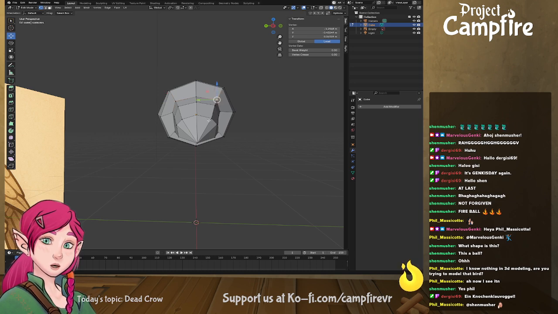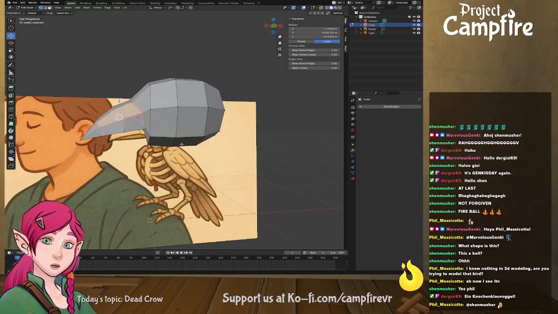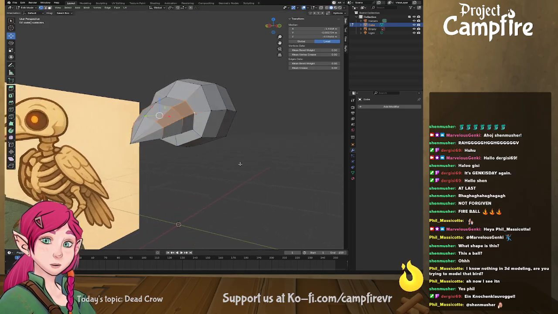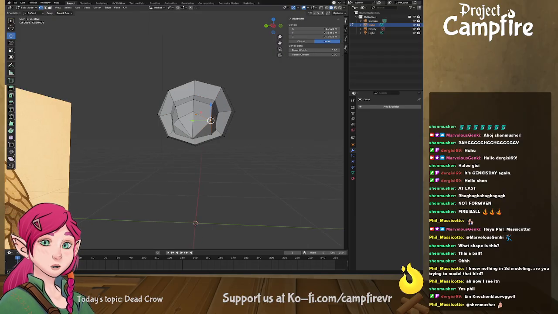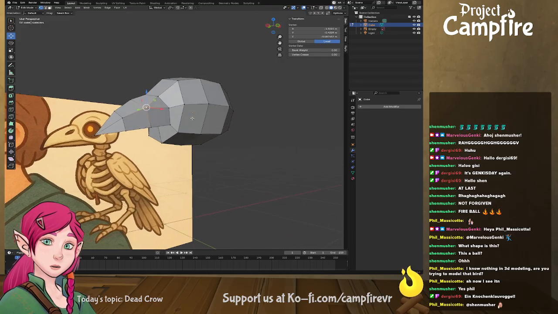And to achieve that, we have to see if we just need to lower these points down a bit. This is changing a lot. I wonder if we merge these ones.